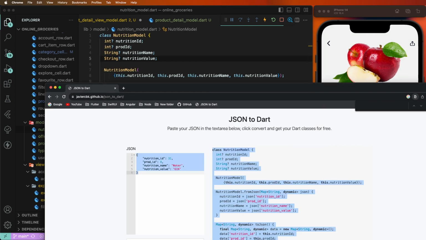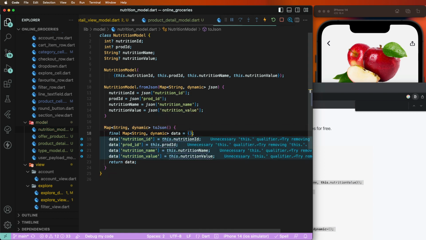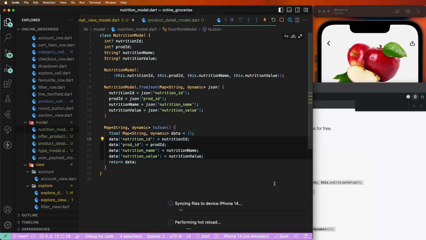Now we need to create the image models. First of all, we need to fix this issue here. Now we need to save.